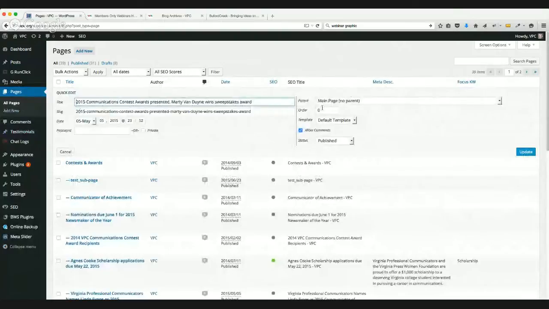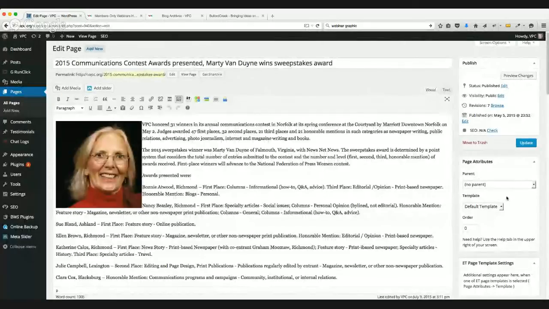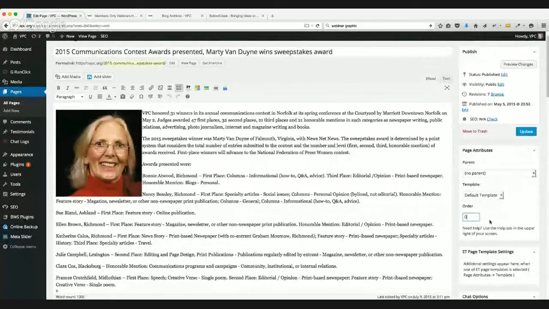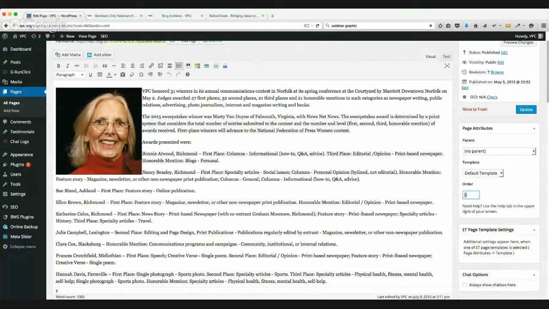Here we go. So order number, which is under quick edit, it's here, or we can do a main edit. Cancel that. Main edit. And the order number is here. So this would be used, again, if your theme requires that, or if you have several things that you want to appear in a drop-down menu and you're not using custom menus, you would order them lowest number first. So 0, 1, 2, and it will show up as 0, 1, 2.